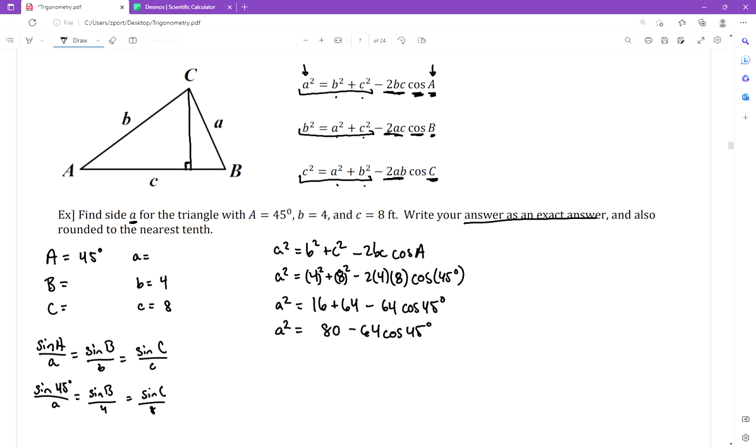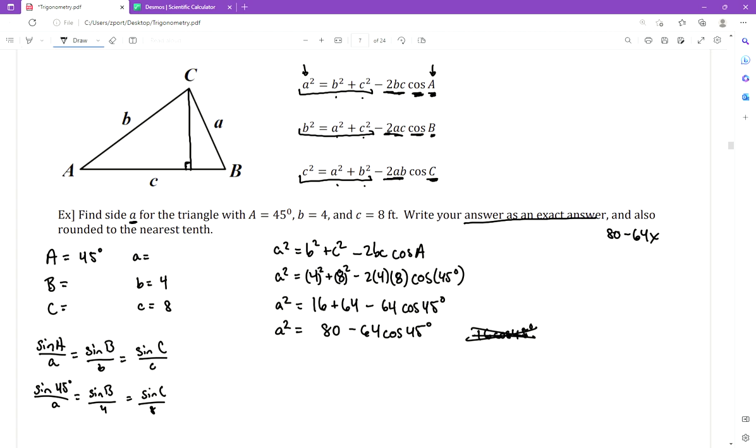Okay, one mistake, so don't do this. So don't say, oh, 80 minus 64 is 16, and then cosine of 45 is attached. No, don't do that. Okay, so side note, just like if we had 80 minus 64x, these don't combine. So the trig function acts like a variable in this case, or you could still say they're definitely just not like terms. This is just 80. This has 64 cosine 45. We can't combine them. They're not just regular numbers right now that could be combined like normal constants. Okay, so don't do that. So that's bad. So leaving that up there.